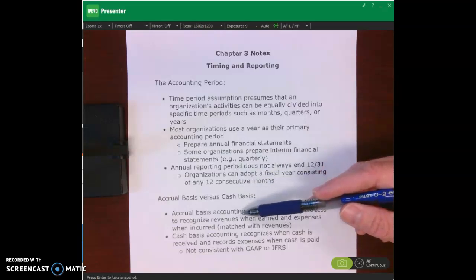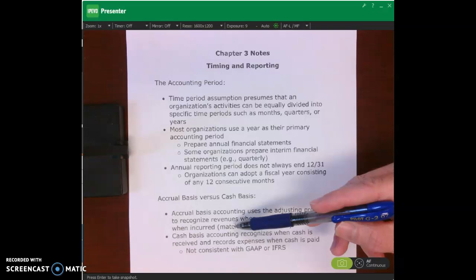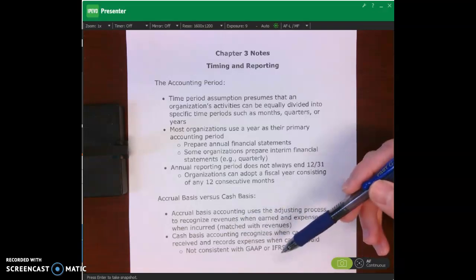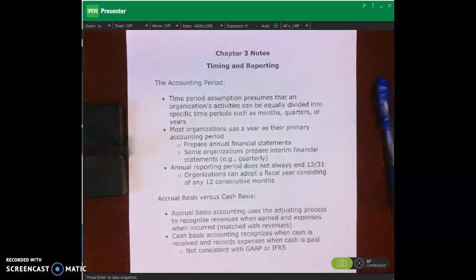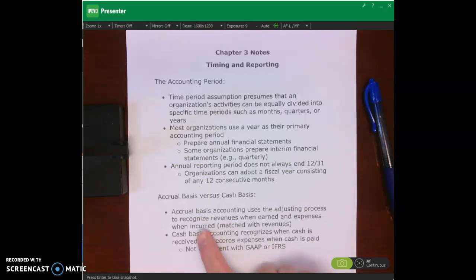Accrual basis, on the other hand, recognizes revenues when they are earned. That's per the revenue recognition principle. Remember, the revenue recognition principle says that if we make a sale, and even if we don't get paid right away for making that sale, we can still recognize that sale as revenue because we recognize revenue when it's earned, not necessarily when we get paid in cash. They can be at the same time, but they don't have to be. We recognize revenue when we earn it. Okay? That's accrual basis accounting.